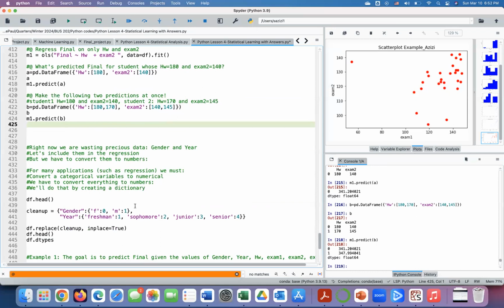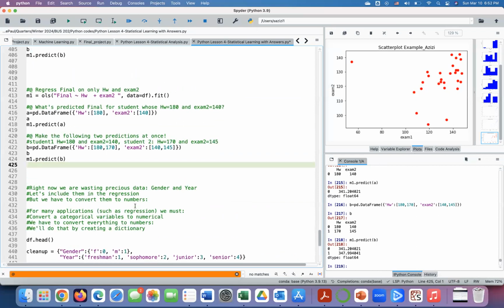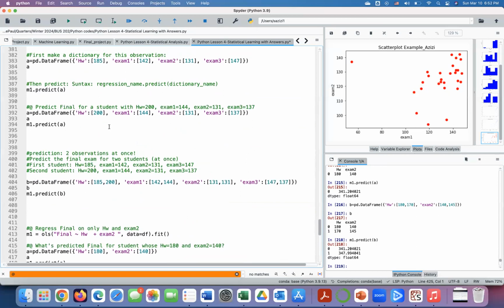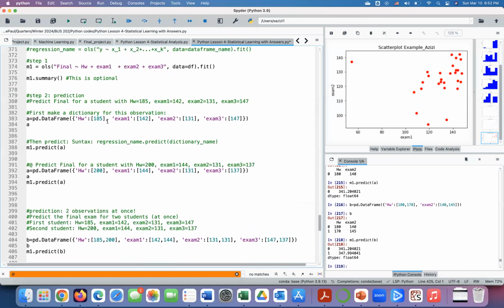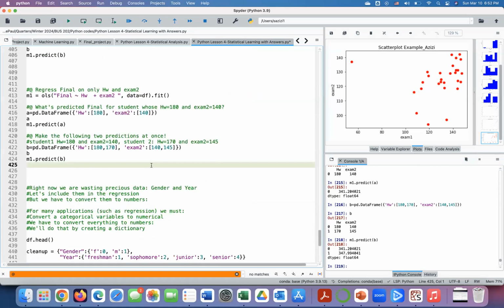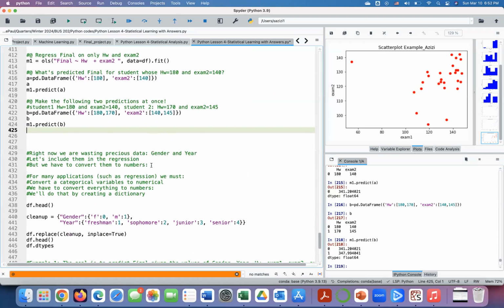Now, let's move on. Right now, we are wasting precious data. When I regressed the final exam on homework 1, homework 2, and exam 1, exam 2, exam 3, I didn't use gender. I didn't use year. We are wasting precious data. We have data on every student's gender.